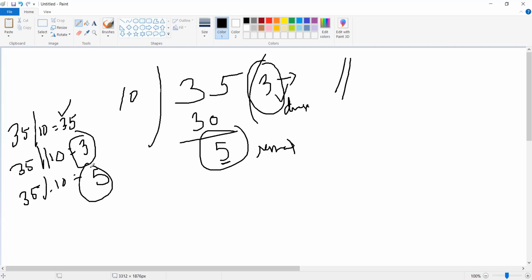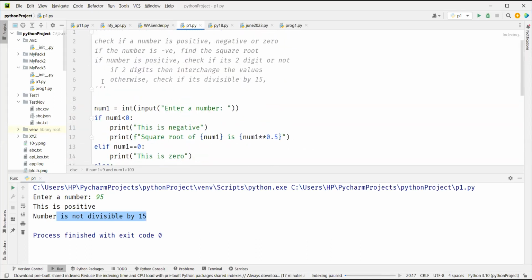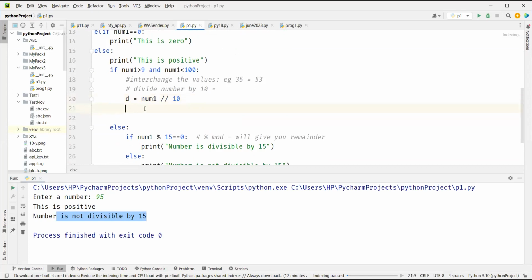So let's go back to our program. Instead of 35, let's write num1, that's the actual number. Now the remainder will be num1 mod 10, correct?